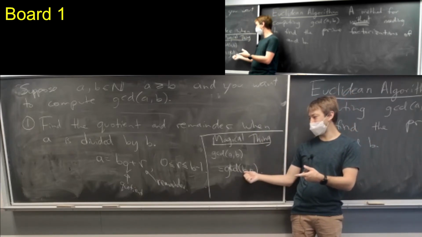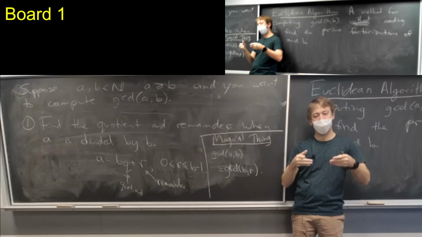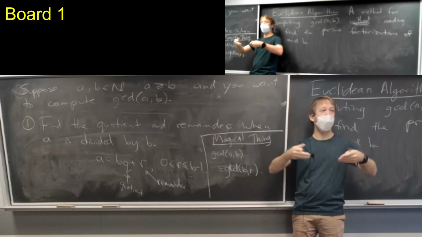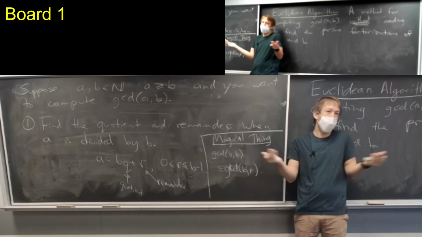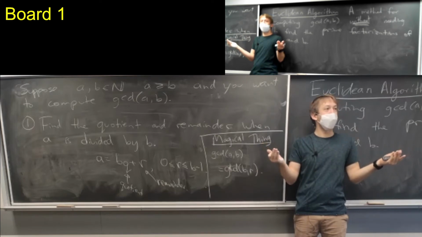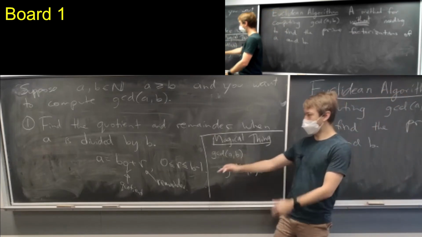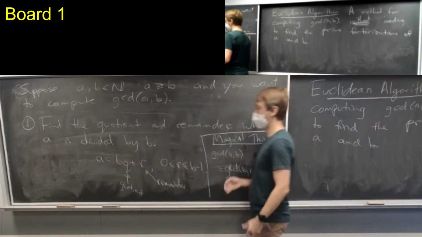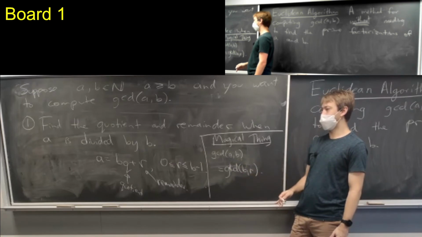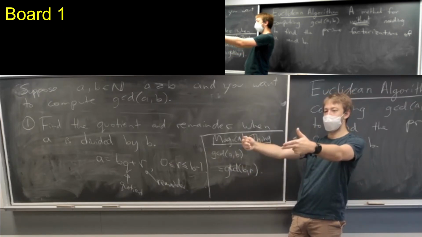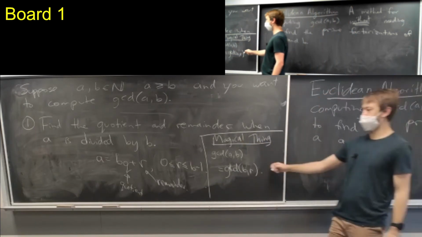And then you can repeat this. You can take the quotient of b divided by r, and the remainder, and reduce it again to two smaller numbers. You keep repeating it, and eventually you get down to some numbers so small that you just know the answer. It's an easy calculation. That's the principle here: doing this quotient and remainder step maintains the GCD, and that allows you to reduce big numbers down to small numbers, where you can compute directly. So let's prove that this is true.